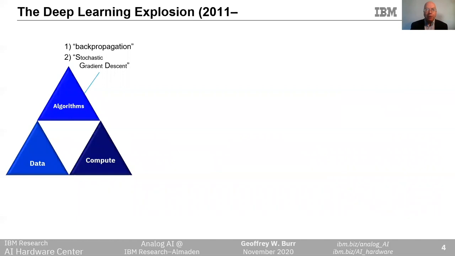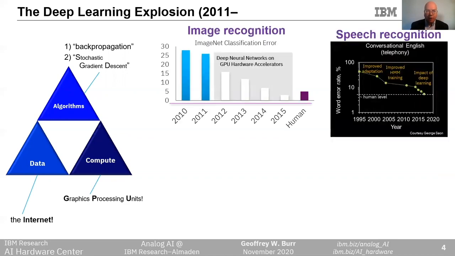I'll explain both these terms in a few slides. What we were missing back then was massive amounts of data to train these networks with — we needed the internet to make this possible — and a very large amount of parallel compute, which we had by 2011, thanks to the popularity of video games. This combination of algorithm, data, and compute quickly set new records in image recognition. In the plot, you can see a huge drop in classification error in 2012, and only four years later surpassing human capabilities.